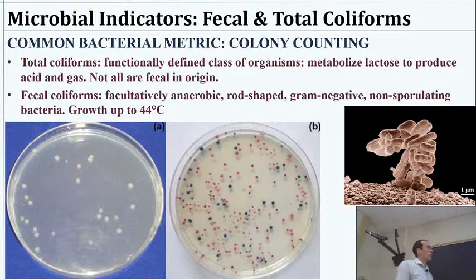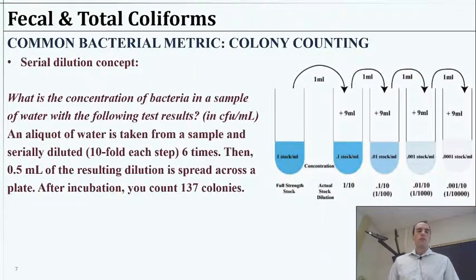And in general, this is the end product, what it might look like one way or the other if we're doing some sort of count, and we have to find, okay, how many are here? We take a certain volume of sample, put it on a plate, and count it. Now, sometimes putting it on the plate and counting it doesn't work so well. Sometimes there's just way too much, or you might not find any, right? So what do we do about that?